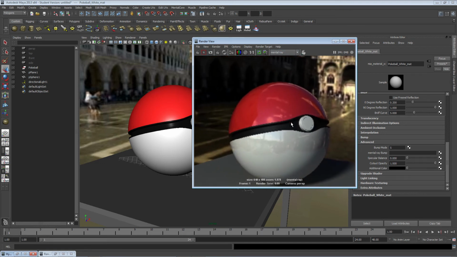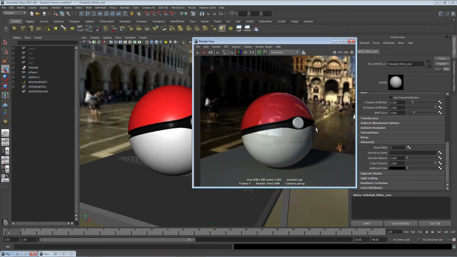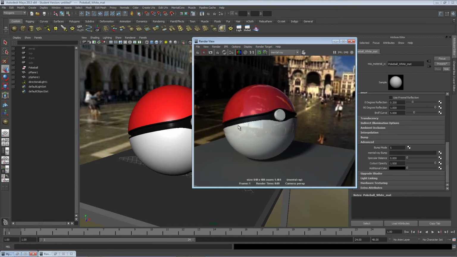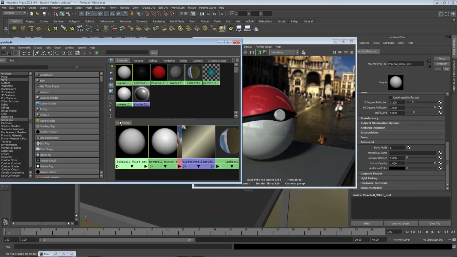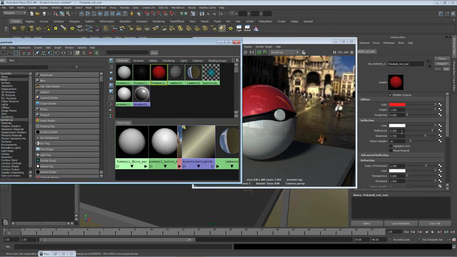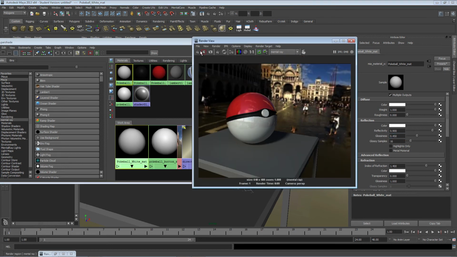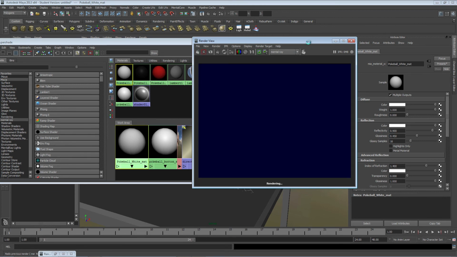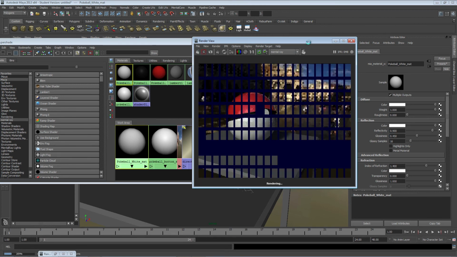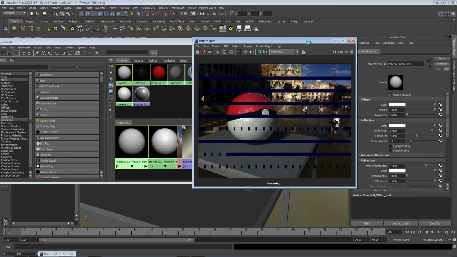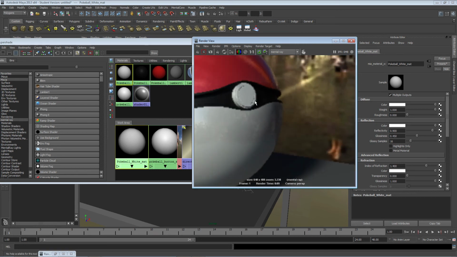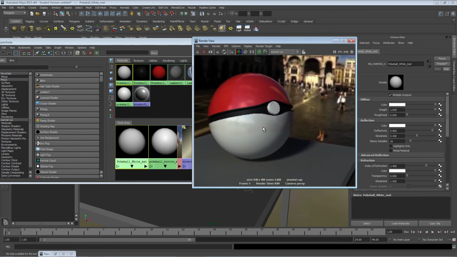So as you can see, we now have a nice blurred reflection. Now, I possibly want to actually blur it a bit more. It's not really blurred that much at all. So if we go back into the material, come down to reflection, go to glossiness, let's go to 0.45 on both. This should help a lot, giving a nice diffused reflection. And you can see there that we're getting a really nice diffuse.